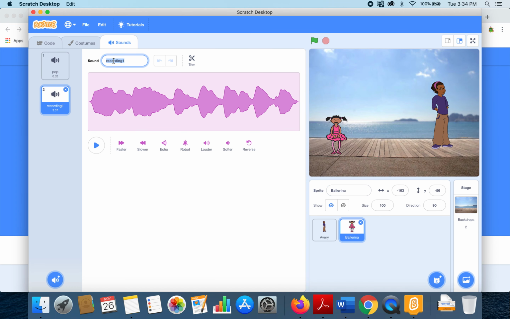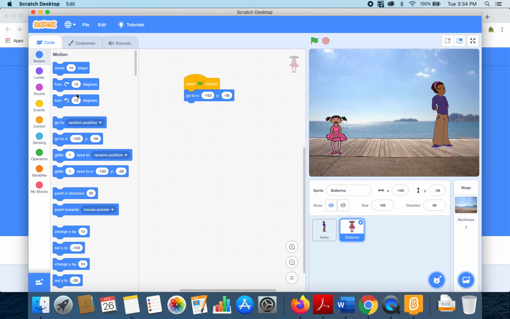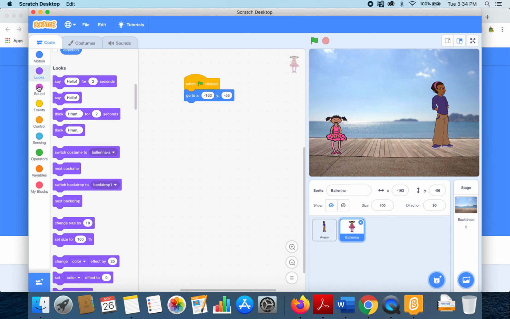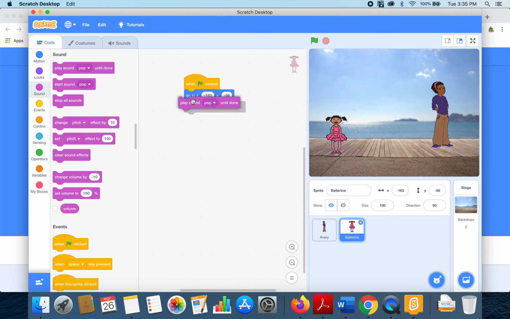So this is saying hello. Now we're going to come to code and we are going to do play sound. Okay. Now this is something which is going to help us understand the next thing we're going to teach the children, the most important thing for making dialogues in some order for the digital story.